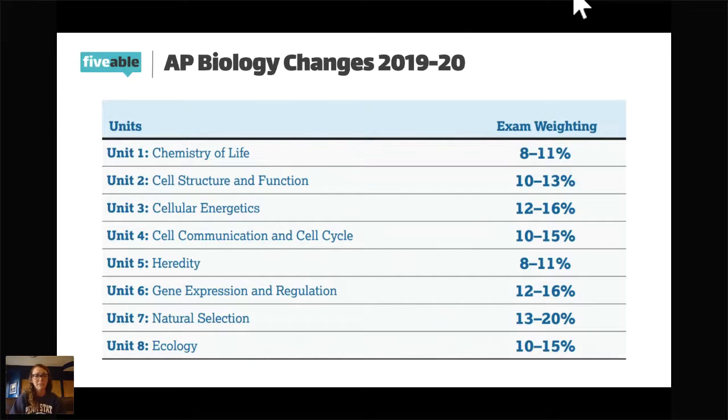Okay, and then the last bit of information that's really helpful to know as an instructor of AP Biology is just how much each of these topics is going to be showcased on the exam. So you can see between Unit 1 and Unit 8, Unit 1 and then Unit 5, so chemistry of life and heredity, are going to be our lowest as far as the amount of times that they're going to be showed on the exam, whereas natural selection, no surprise, is going to be the largest portion of the exam, which is similar to things that we've seen in the past, right? We've seen that natural selection and evolution are always going to be the largest part of the AP exam. So that's just shown to us here.